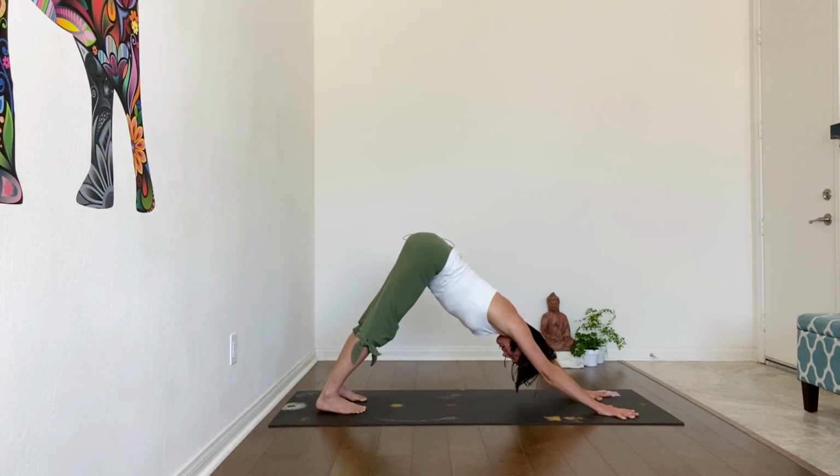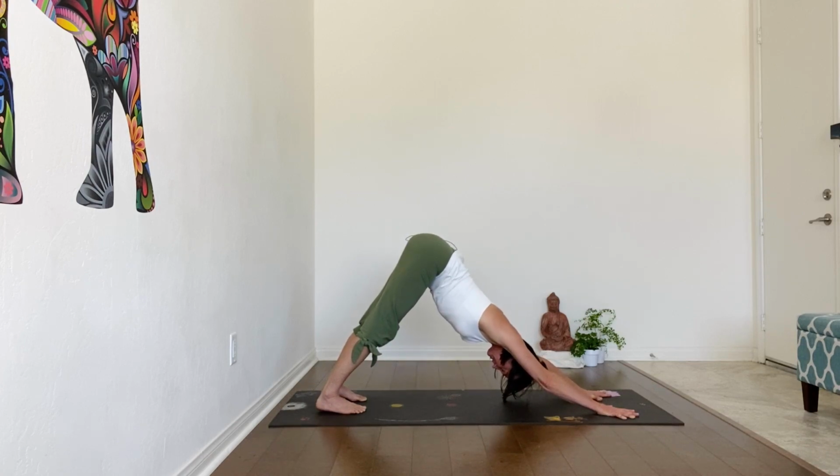At the same time, squeeze between the shoulder blades and do your best to press your chest deeper into a back bend, closer to your legs without just collapsing the shoulders. So those are opposite directions. Just balance them as best you can.